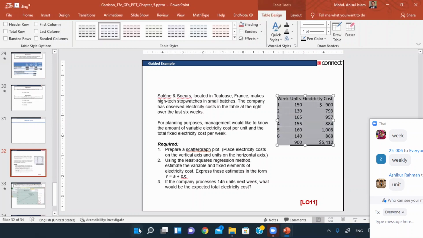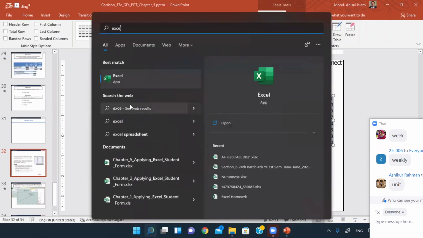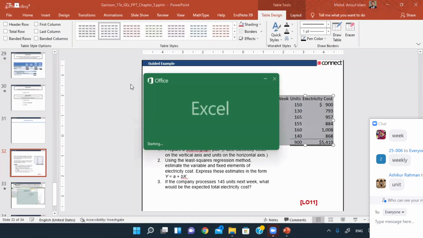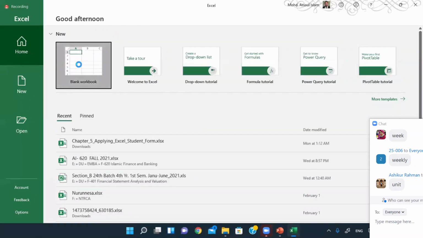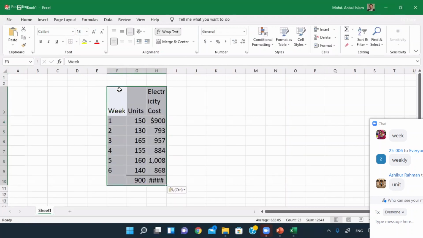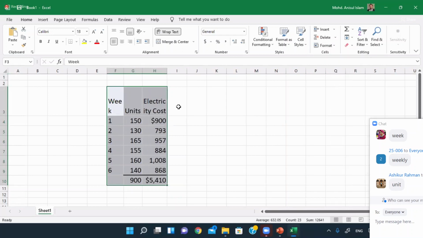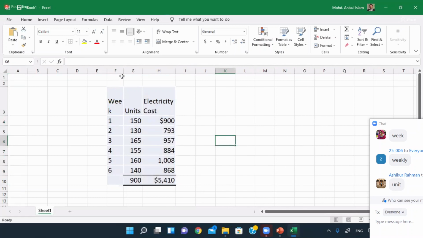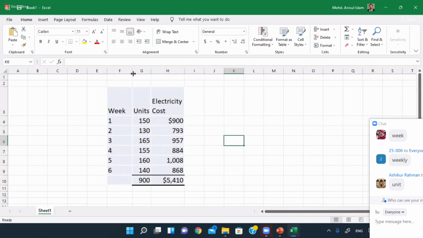So I'm showing you how we can solve the problem in Excel, and the data are here. Now our task is to find out the scatter plot. This is our first requirement.